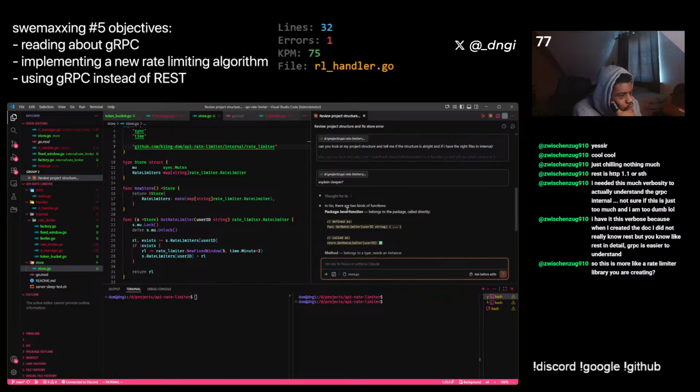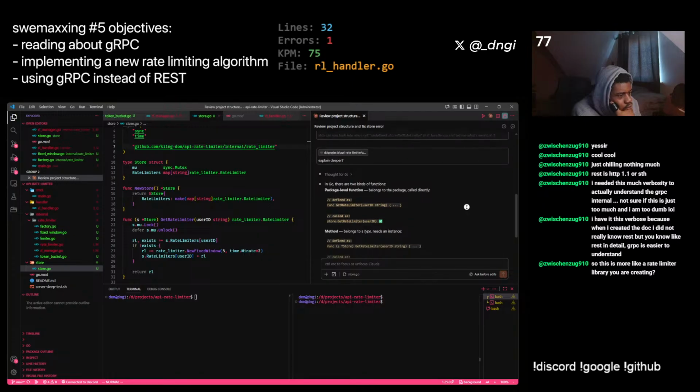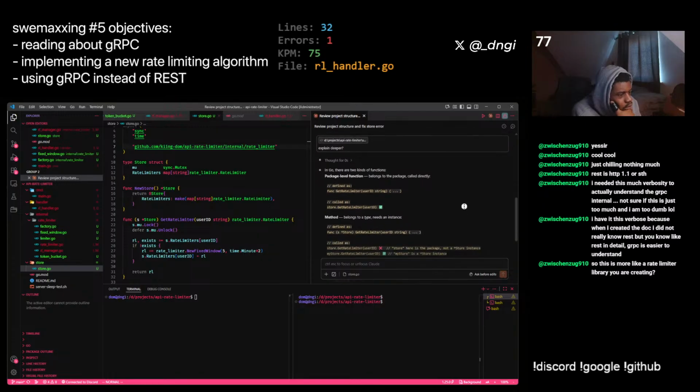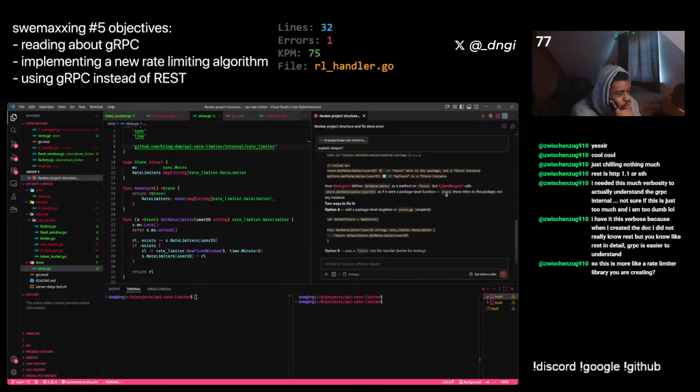Okay, so in Go, there are two kinds of functions. A package level function belongs to the package and is called directly. Okay, a method belongs to a type and needs an instance. Okay, yeah, I got that. So I need to make an instance of the store.